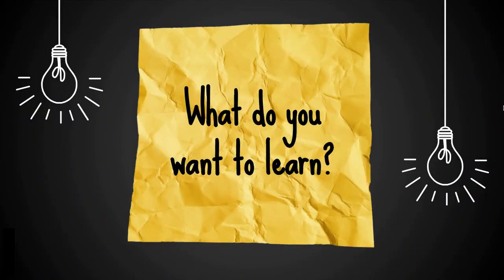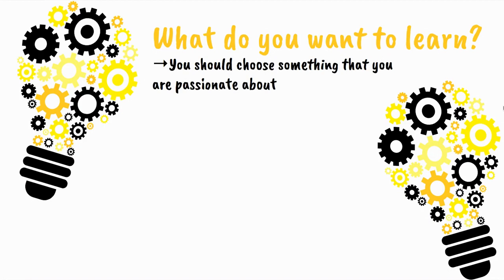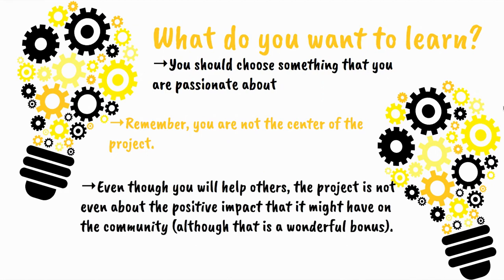So the question becomes then, how do you do this with students? Well, you start with the obvious, which is what do they want to learn? And when you're talking about a 20 time problem, it's not necessarily personal. You should care about it and it should be passionate, but it's a bigger idea. Its main goal should be to help people. You are not the center of the project, but the main goal is to help others or help society at large.